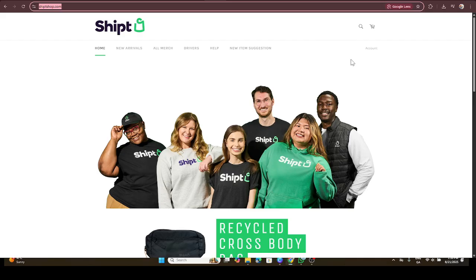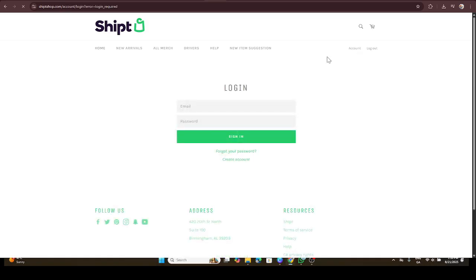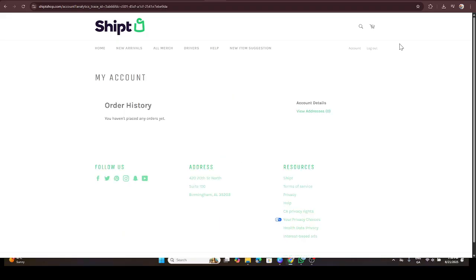When the page loads, you'll notice a clean and straightforward interface that directs you to click on Account. Many users find this layout intuitive, making the process simple and clear. Clicking Account will prompt the site to check for your login credentials, taking you to a screen where you can enter your username or email and password. Remember, accuracy here is crucial. It's always a good idea to double check that caps lock is off and that everything is typed correctly to avoid any frustrating errors. After entering your credentials, you can proceed by clicking Log In.